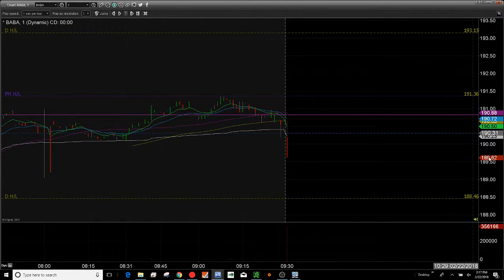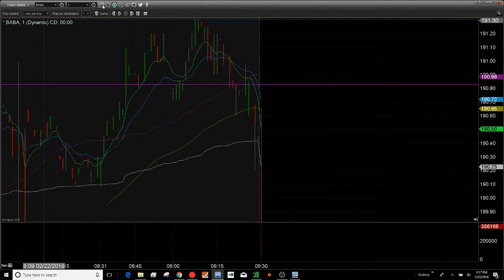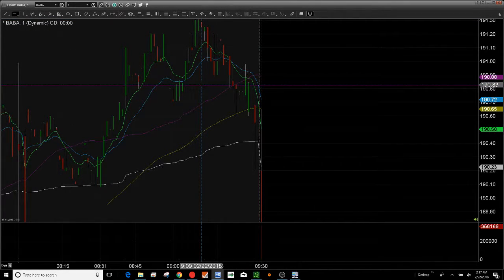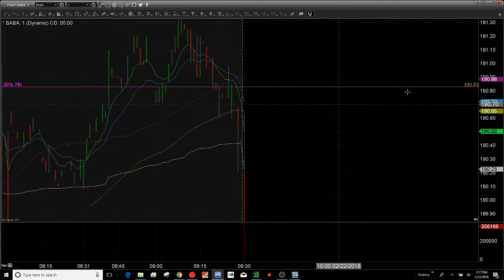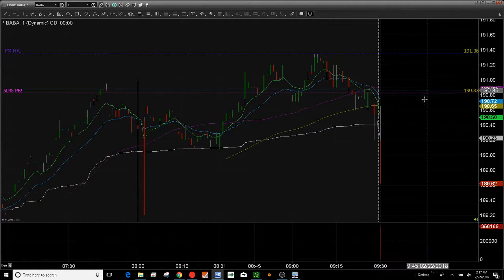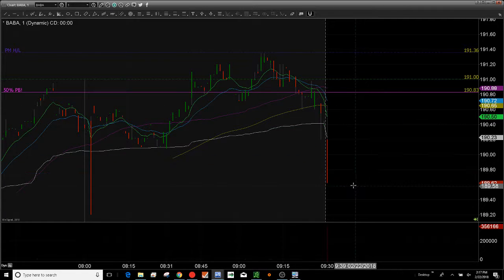I want to take a trade near this level here, and let's put a price here. That might make it easier, so you know exactly what we're talking about. 90.83. Okay, anything above here is our stop. Or maybe we should go 191 to give ourselves a little bit of breathing room. 191 would be our stop, okay? So obviously we can't take it short from right here because this is a 1.5 stop.